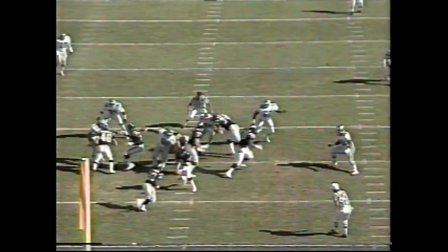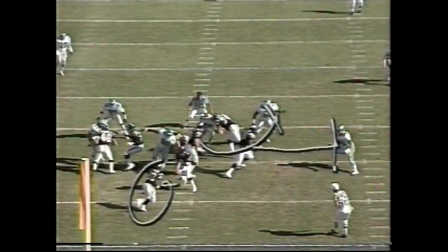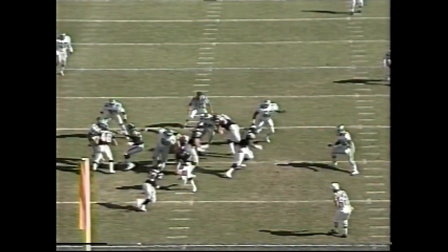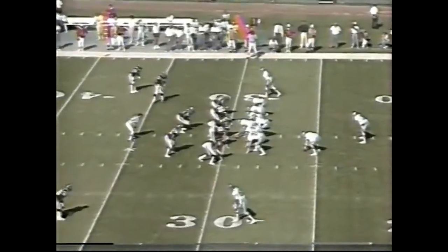At the counter tray. Now I want to show you something here. Watch this. This is the lead guard. He's going to block Reggie White. The tackle's going to pull up, and I said that the back, in this case Brinson, has to tuck it up inside, not run outside. Now watch how this play works, though. It's a play that you'll see the Eagles run just as well as the Chargers. It's a play where you can get that backside tackle and guard running out there, let them feel like they're athletes again.